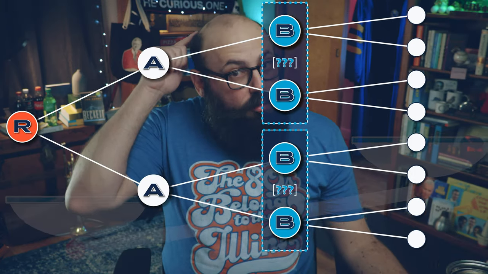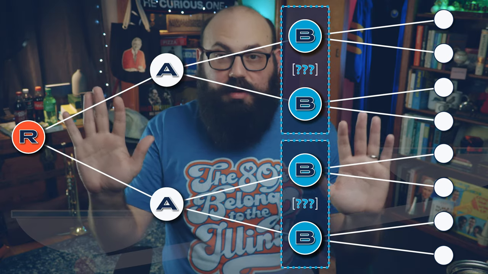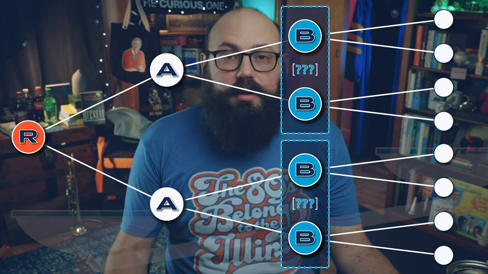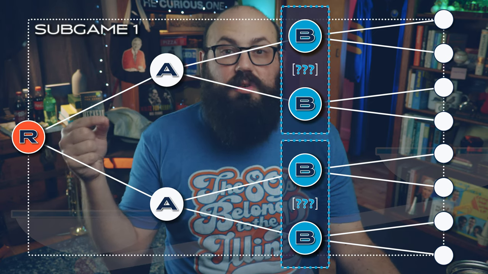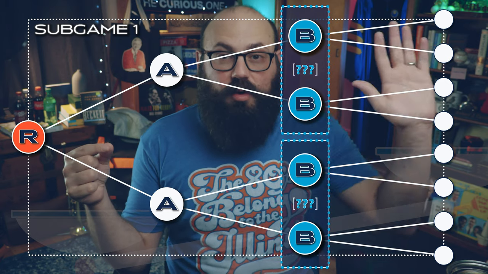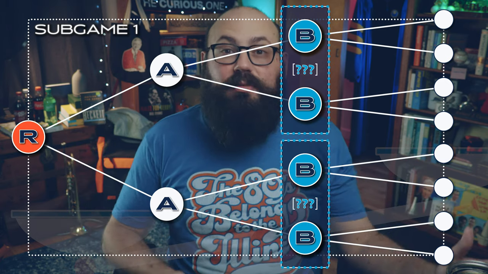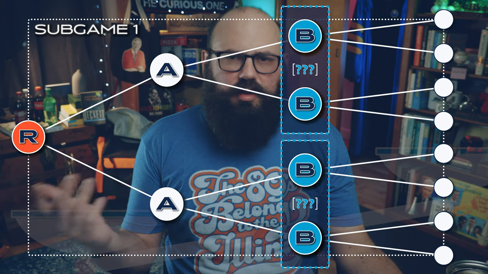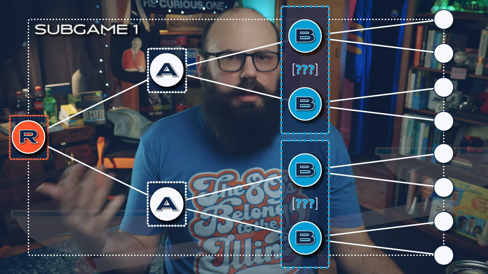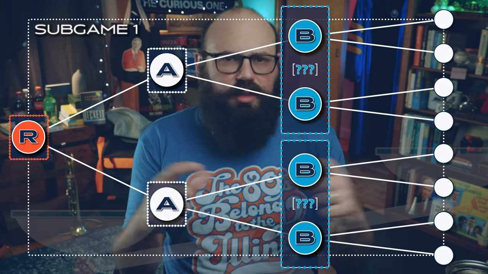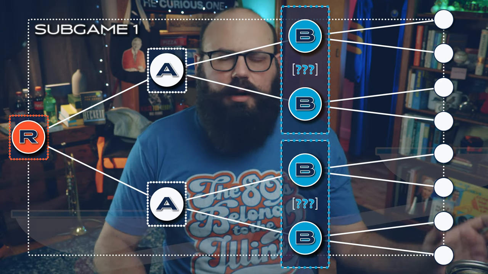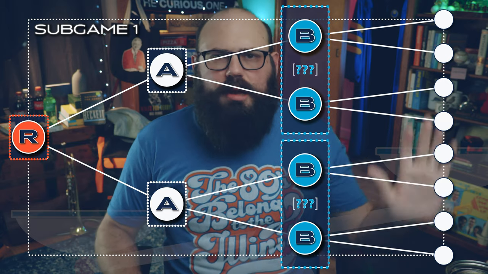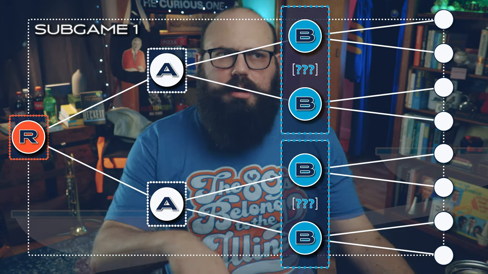So what I'd like you to do, if you have the chance, is take this tree that we have in front of us and identify all of its subgames. And I've already given you a hint. The entire game is a subgame because it begins from a unique decision node, namely the ruler's decision, and ends only in terminal nodes. It also happens to respect the 2 information sets that we've got. I mean, technically speaking, we've got 5 information sets because Faction A knows exactly where they are in both times, and the ruler knows exactly where they are, which means that their information sets are just one tiny rectangle around their decision nodes. Every information set has been respected. We begin from a unique node, we end only in terminal nodes, that's a subgame. But are there any others?